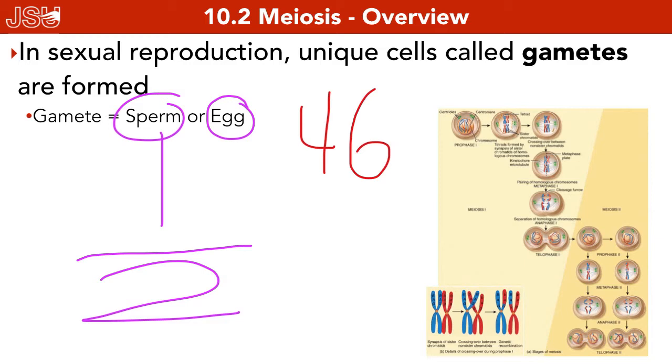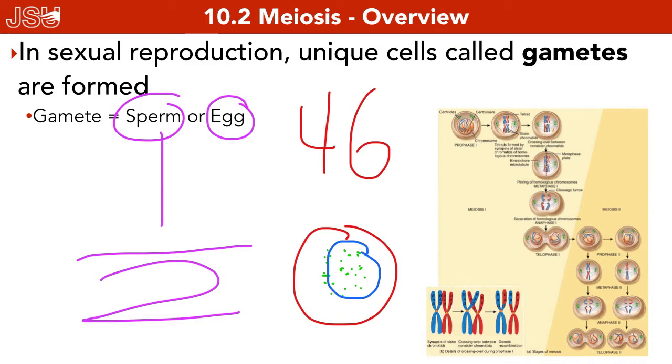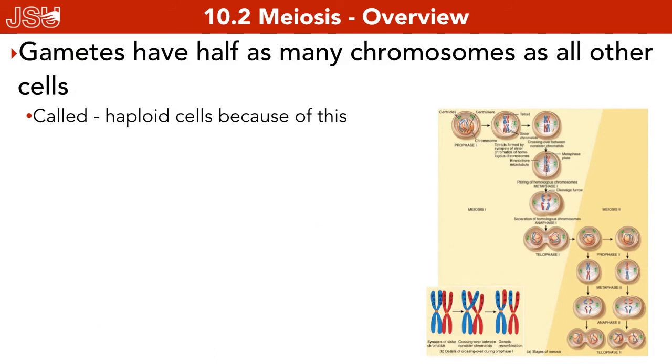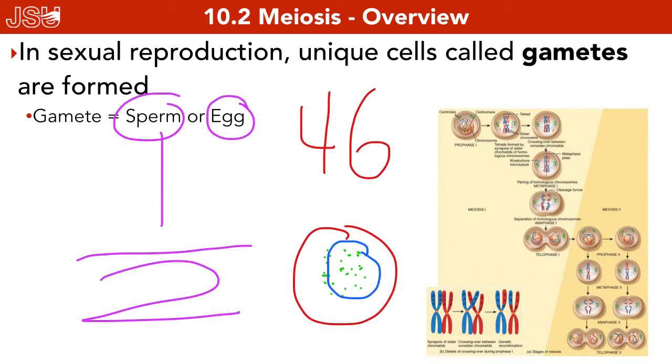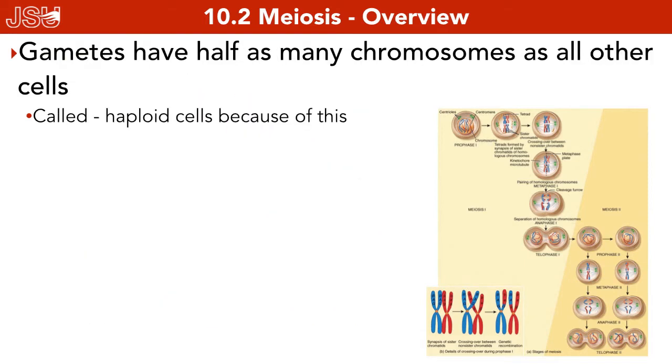If a gamete is an egg or a sperm cell, and a normal cell has 46 chromosomes, I pull your skin cell off, I stain it, I look at all the chromosomes, I look at your cell, and I see there are 46 little dots in the nucleus. If I were to look at your gamete, how many dots would I see in that context? 23. So here, I saw 46, right? Well, if this was a gamete, I would see 23. So instead of 46, I would see 23 here. Gametes have one half as many chromosomes as the other cells.